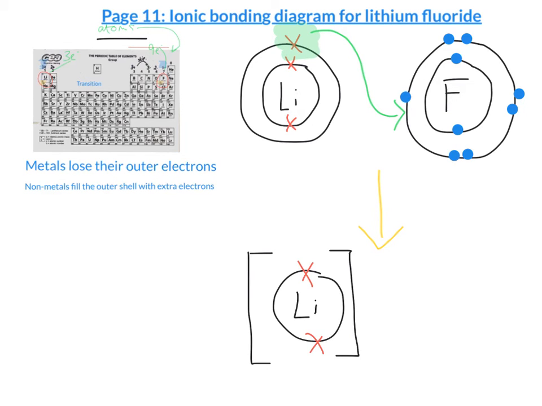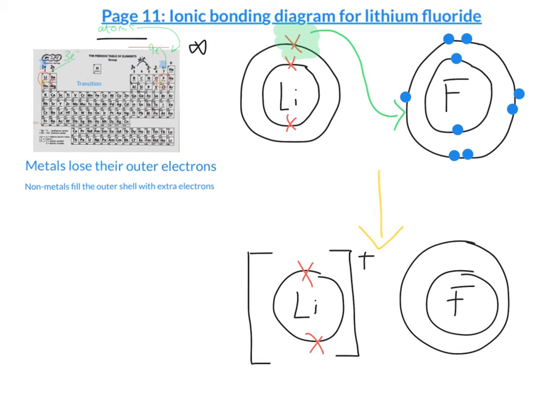Now, if you look back at the periodic table that we looked at earlier, lithium's in group 1, so it forms a 1+ ion. So you put a plus up there at the top. If you look at fluorine then, fluorine still has 2 shells. So you've got your F in the middle, you've got your 2 shells, and then you have got your electrons in. So remember, 2 on the first shell, 1, 2, 3, 4, 5, 6, 7, and then you have the extra electron that came from lithium. Okay, and you want to draw it as the X. You don't want to draw that as a dot because you want to show that you know that that came from lithium. You want to draw your square brackets again, and then you want to look at your charge.